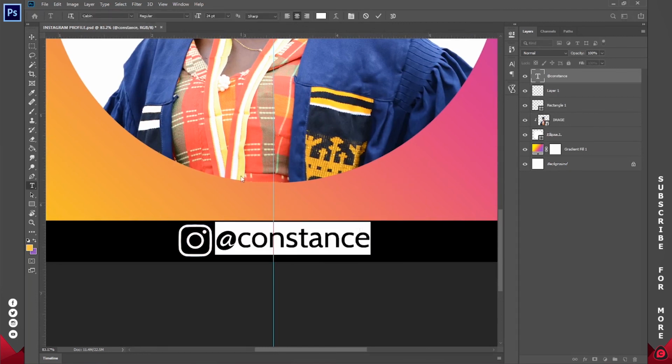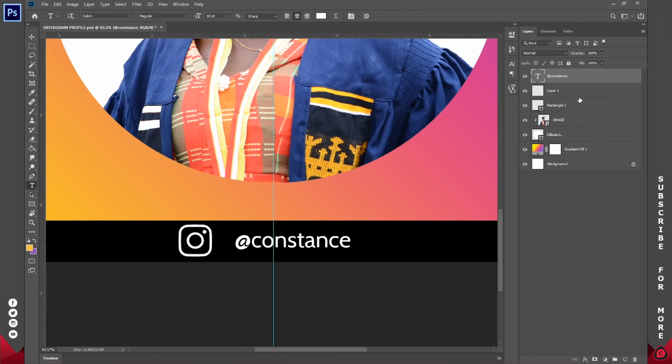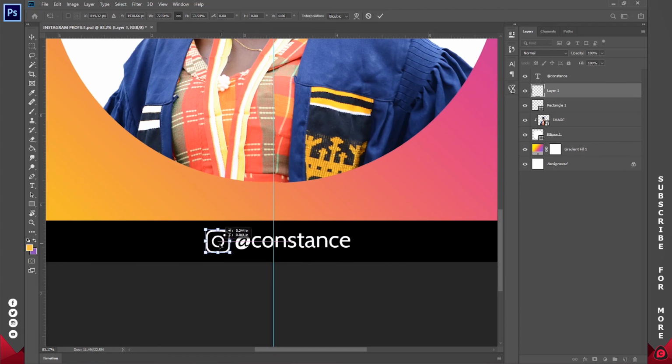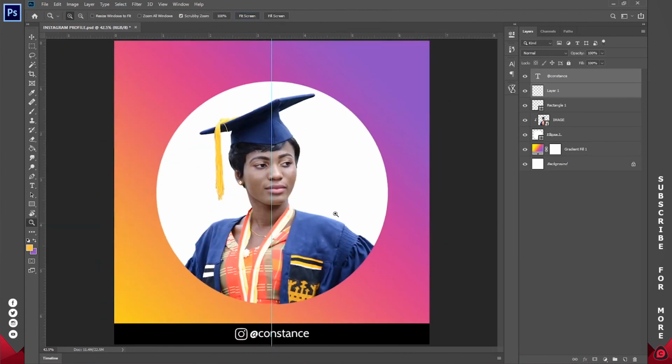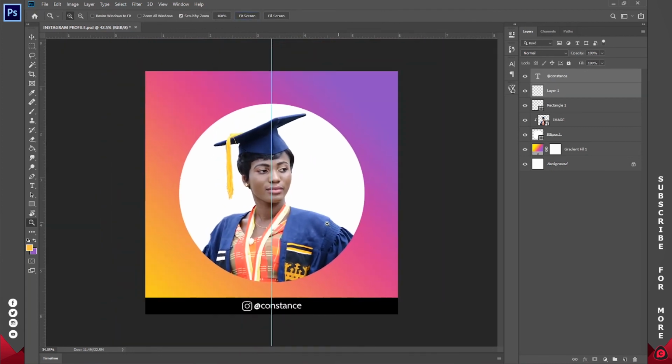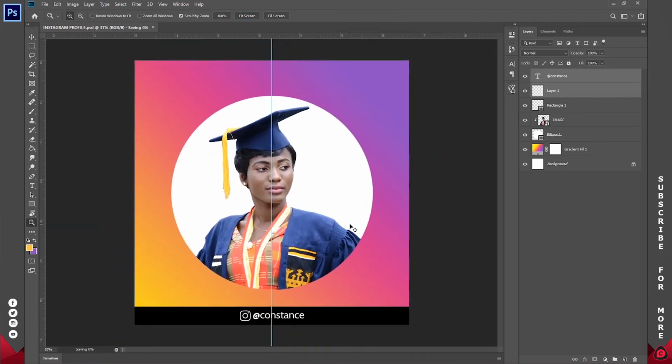It appears I should actually reduce the size of this, so I think 18 points should be fine, and I should also reduce this. So yeah, this is looking cool for me. So basically this is it. This is a nice way of introducing people to your Instagram handle. Once you save this up as an image, you can go ahead and just share with your friends and they can follow you on Instagram on this simple handle.